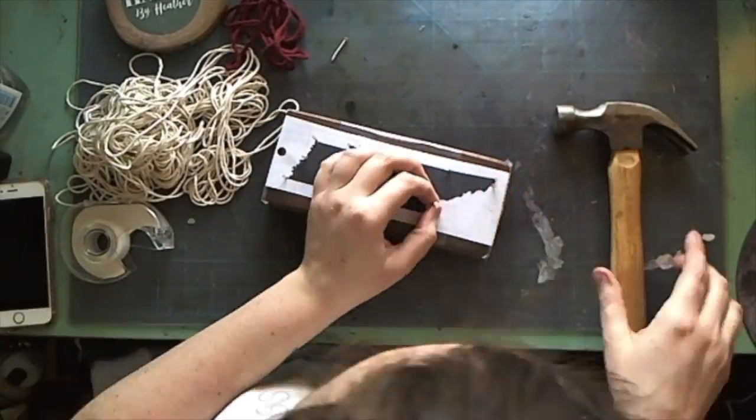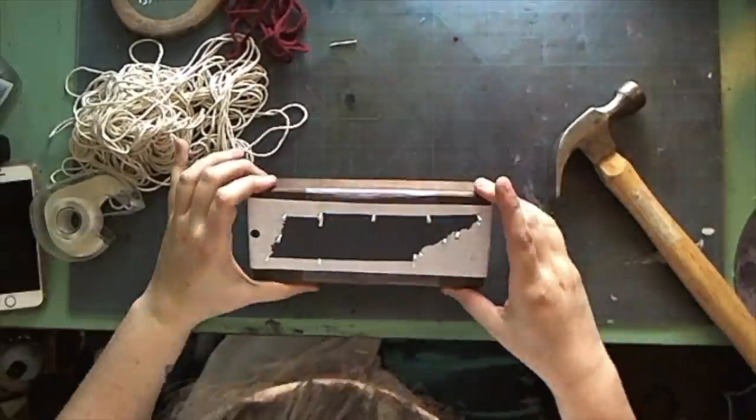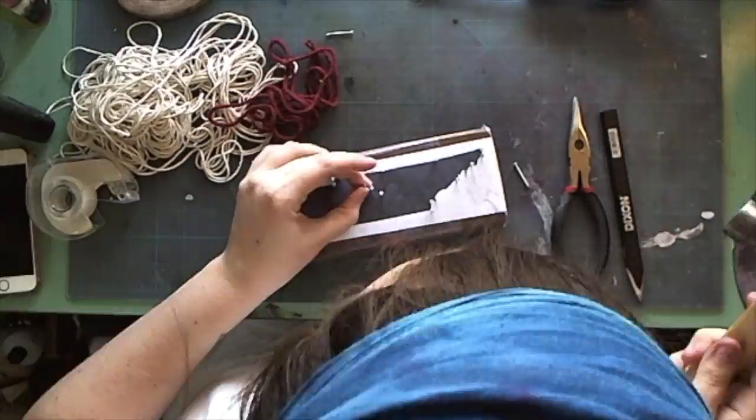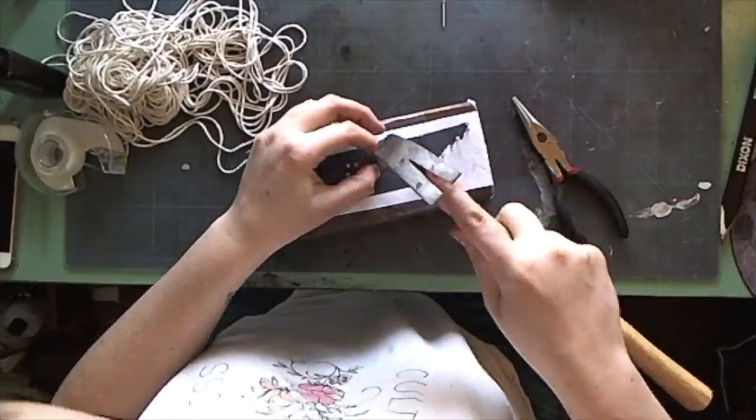Because fewer curves means less nails, and if you have less nails to wrap the string around, that means you have less of a chance of unraveling this whole project. So just trust me, go for straight line designs for now.